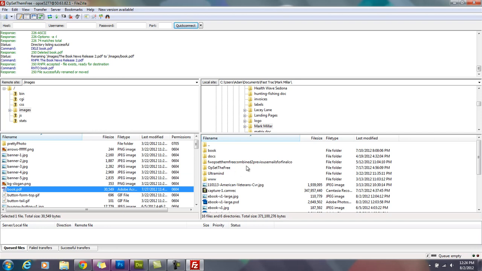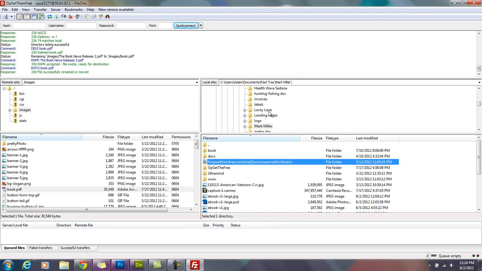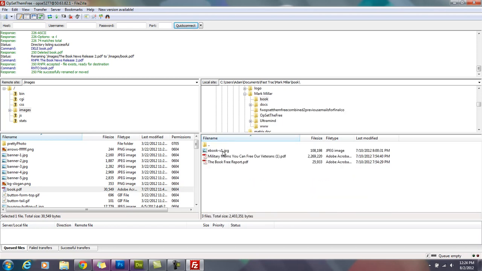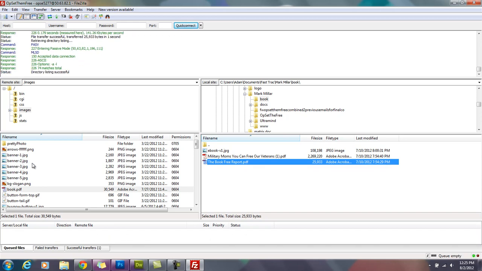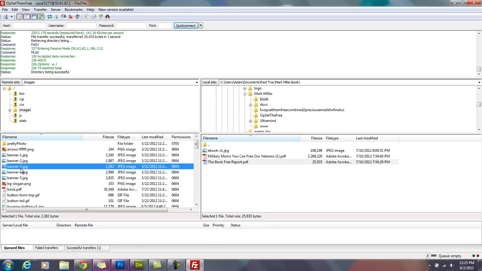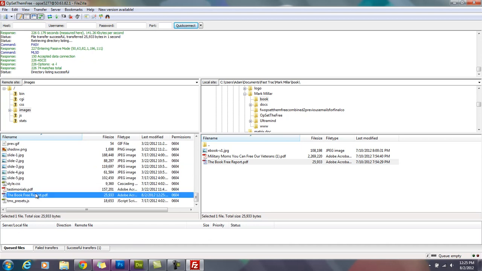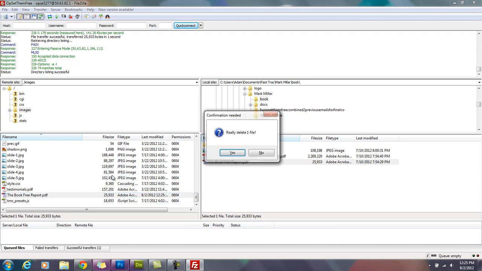But let's say that you have a new PDF that you want to update with. So on your computer, we're going to browse until you get to the PDF of the new book. So let's say that this is it. This is a file you sent to me on the 10th. We're going to select this PDF and drag it over here. And that has just uploaded now to our, here it is right here. This is the folder called Images, and here's the PDF. But it has to be renamed to book.pdf in order to work. We just did that in the last step, so I'm simply going to delete that.